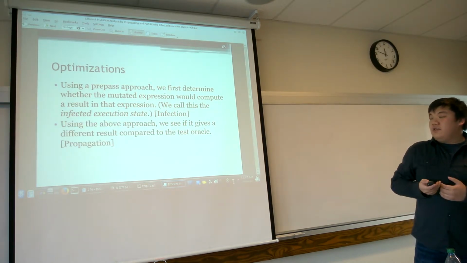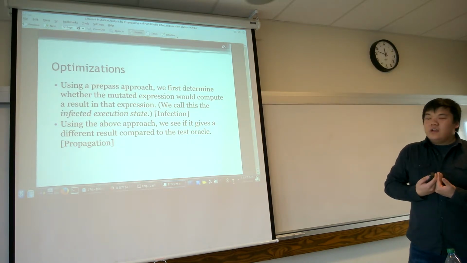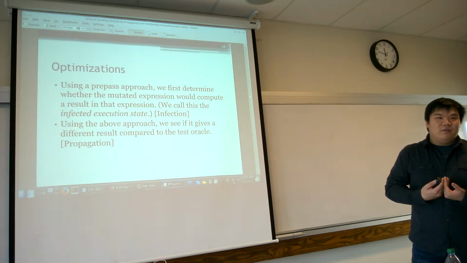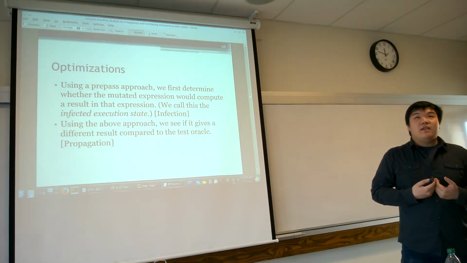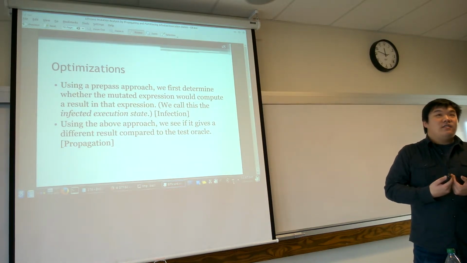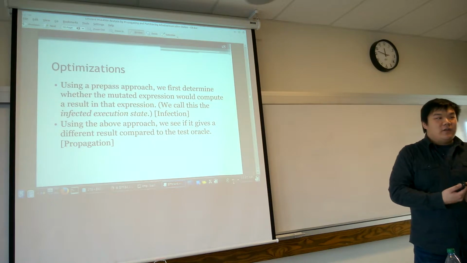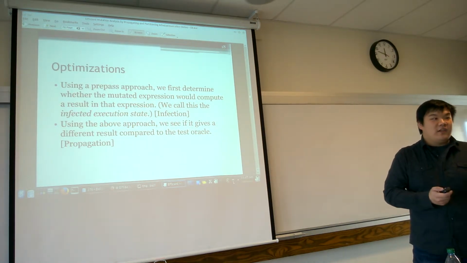And then also using the pre-pass approach above, it also sees if we get a different result compared to the test oracle, what they called it in the paper. Just making sure that it propagates down, such that it's not just the local state that's infected, but also the overall program. So you'll see it in your results, and it's different from what you were expecting.